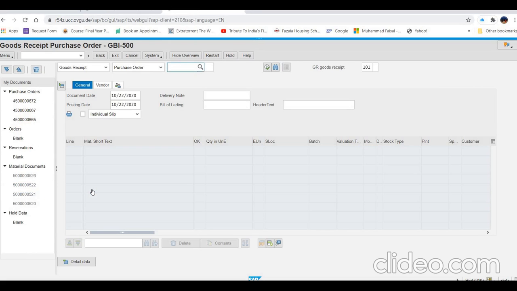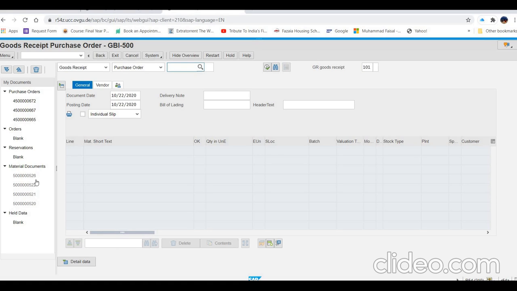What you are going to do in the goods receipt purchase order user screen, change the material document drop down. And now what they are asking here is that you enter the purchase order number here. So again in the exercise they are saying search it, but I will again recommend you don't go for search if you know the number.